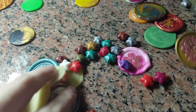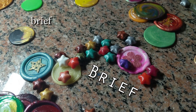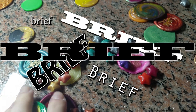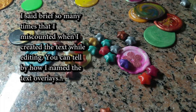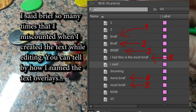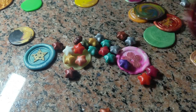So today, I am going to show you very briefly, hopefully briefly, probably not briefly. None of my videos are particularly brief because I'm not a brief person, but as brief as I can be, I'm going to show you how to make a wax seal that you can then put on your letter afterwards, kind of like these. These. Get it?